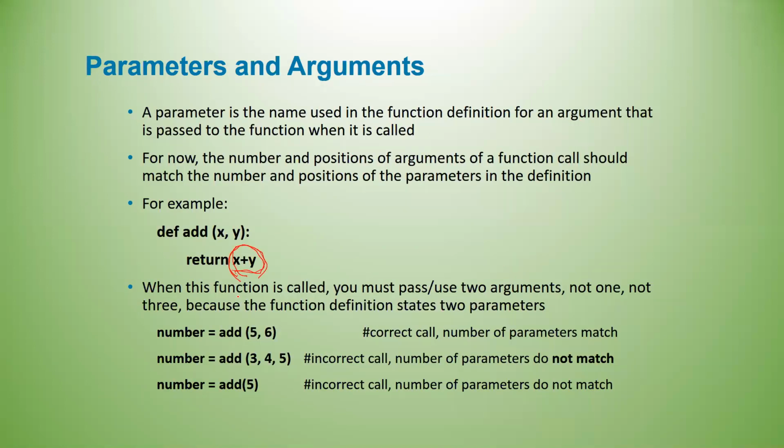And this is the same. X and Y are just placeholders, okay? It holds a value. So when you call it, you give it a 5, okay? That 5 will go into X, that 6 will go into Y. They are variables. And here, it will replace X with 5, replace Y with 6, and give you the value.